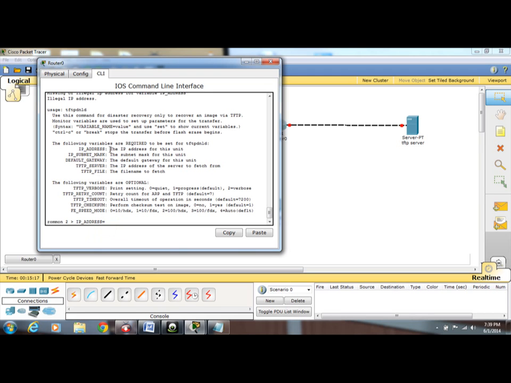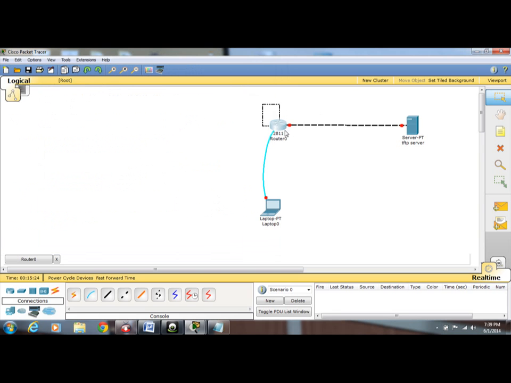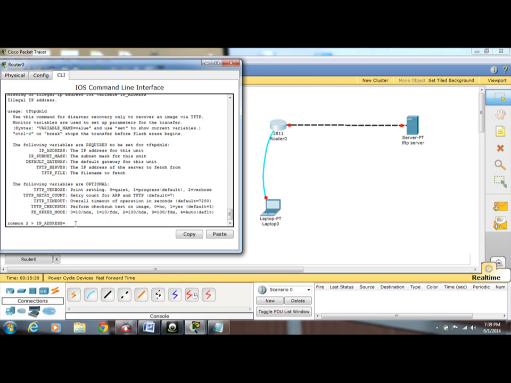So the IP address for what? The IP address for this unit. It means I am configuring the IP address in this router. I can give the router whatever IP address, but in the same class as the server. So I am giving here 10.0.0.150. Previously my IP address was 10.0.0.1.